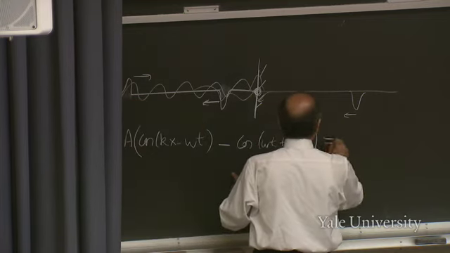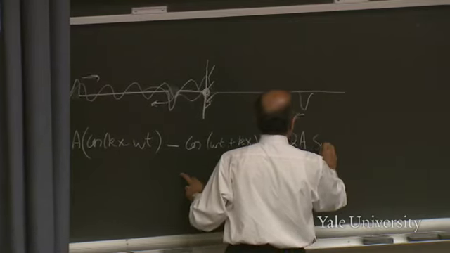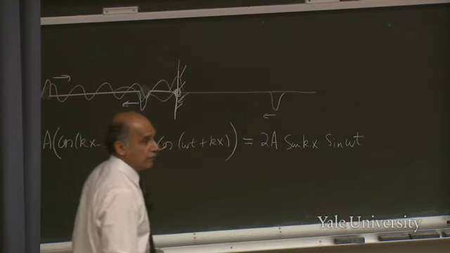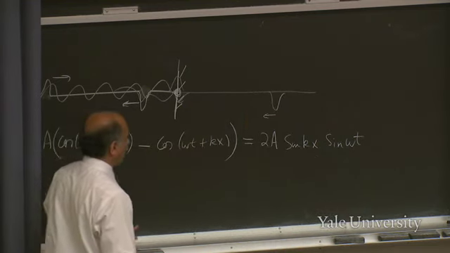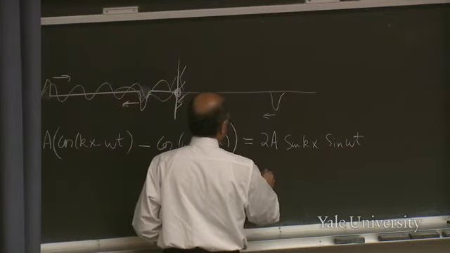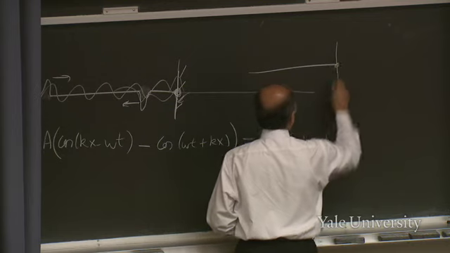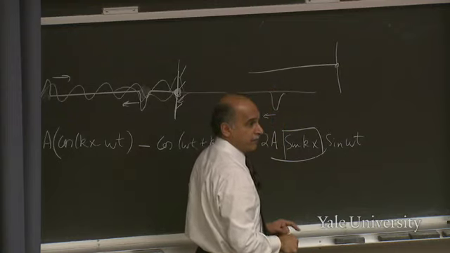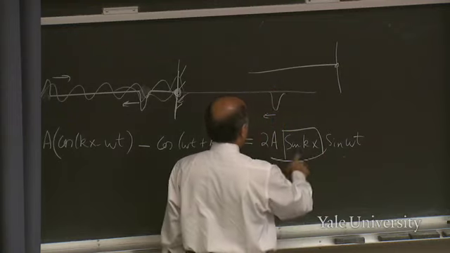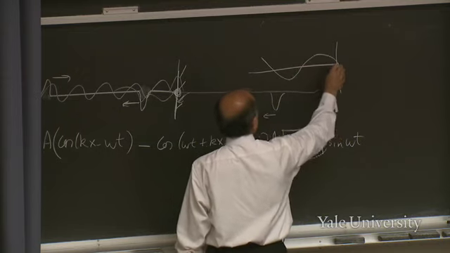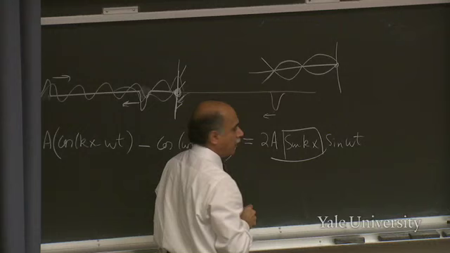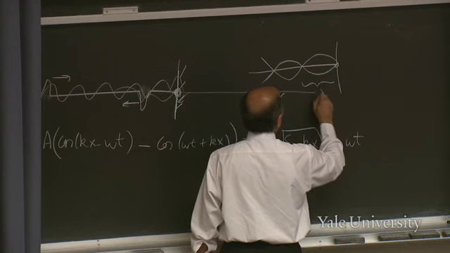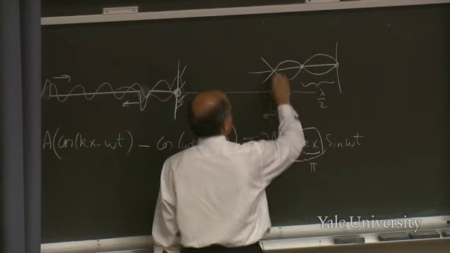Well, you've got to do another trigonometric identity to show that this is really 2 sin kx sin omega t. I don't want to go through the trigonometric identity, but what I want you to notice is that the resulting physics looks like this. Here is the wall. At a given point x, the amplitude is 2A sin kx, and it oscillates with the frequency omega. And if you draw sin kx, it's going to look like this. So whenever kx is equal to pi, when that distance is lambda over 2, there is no vibration. There is no vibration.